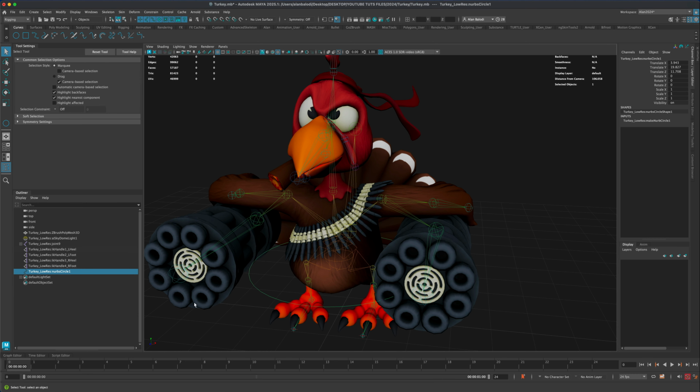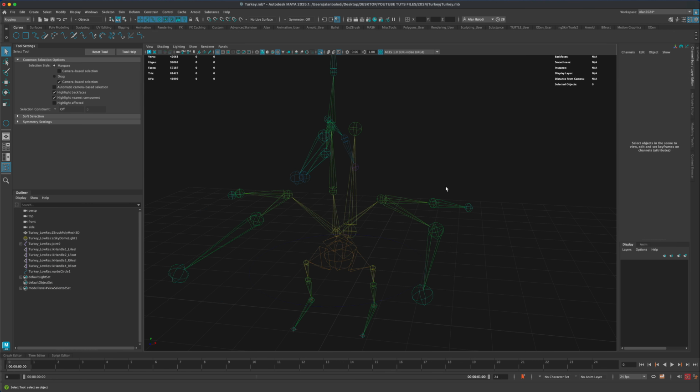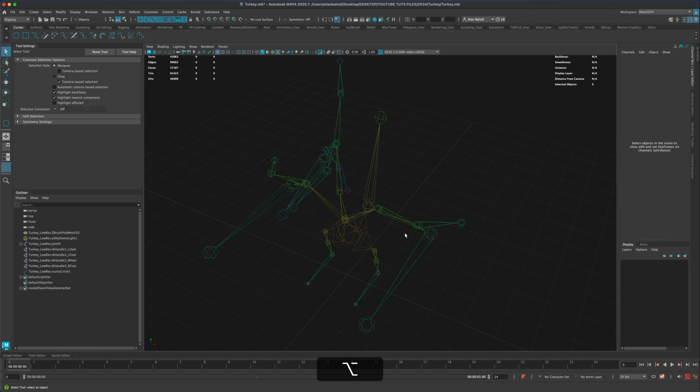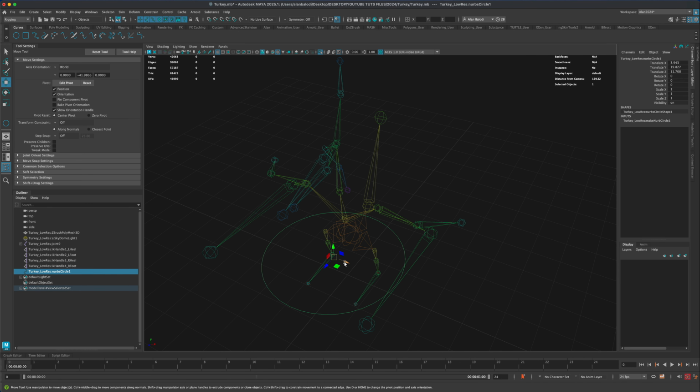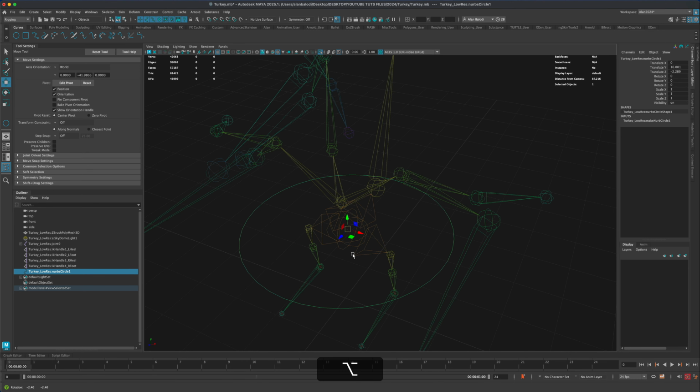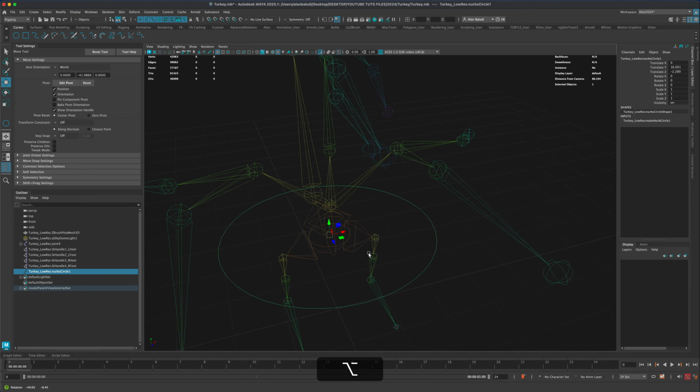So if you can't see well, let's do this. Let's select the controller, hold the Shift key, select our skeleton, and let's just isolate so we can just look at that. And again, I'm going to select this, then press W, hold the V, and just snap it to the center of this pelvis, right? And boom, that's pretty much it.